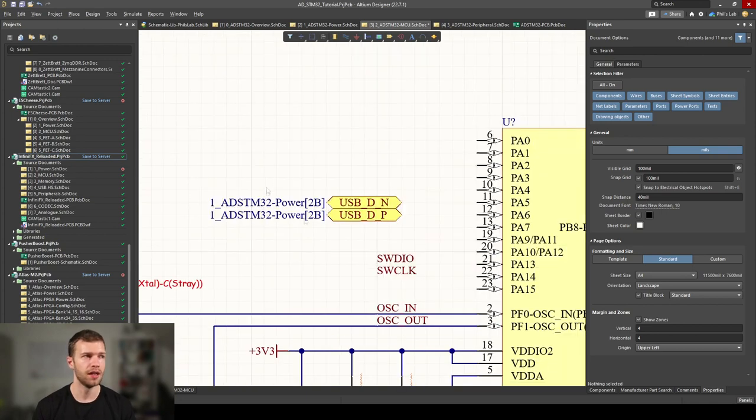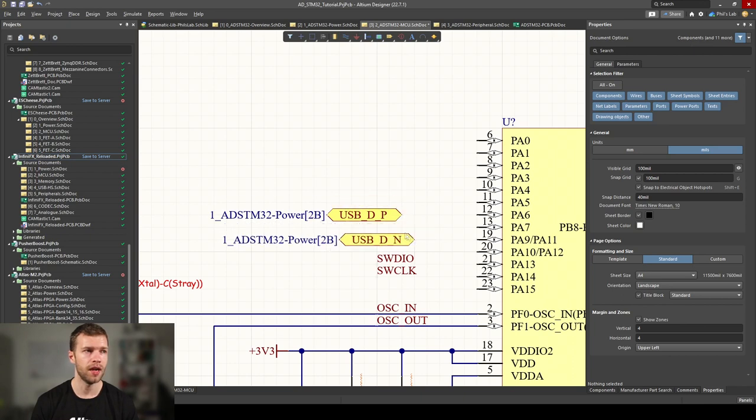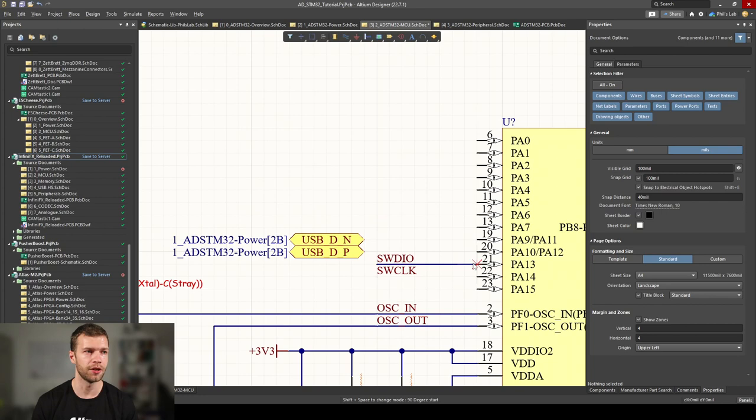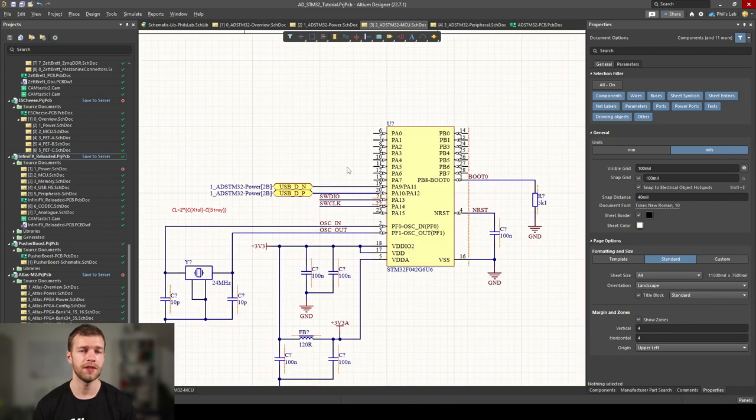And quite nicely, Altium Designer also tells us where the other instance of these ports is. And these need to be connected to PA11 and PA12. So PA11 is D minus, and PA12 is D plus. Something like this, and then Control W to hook up all of my wires. So we're almost ready. We just have to add a JTAG or serial wire debug header, which we then connect our debug probe to when we have the physical board in our hands.